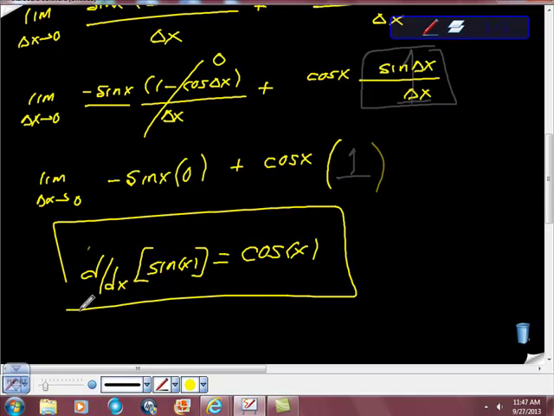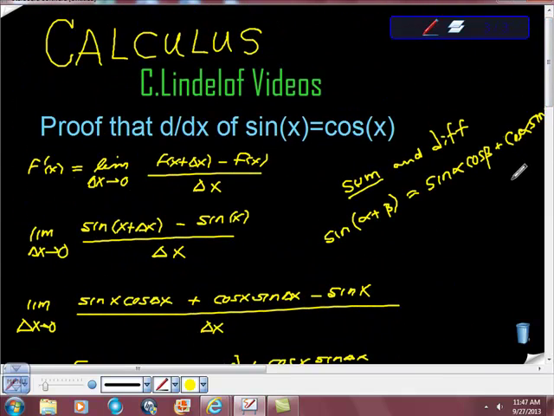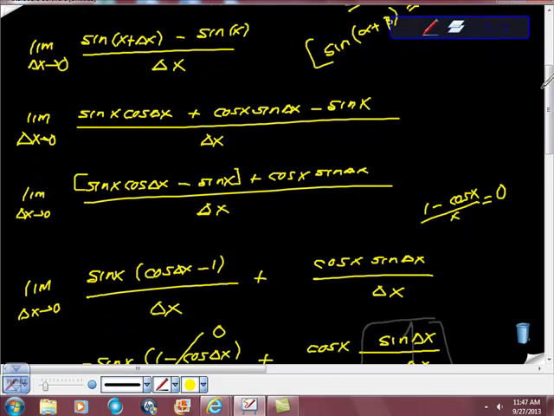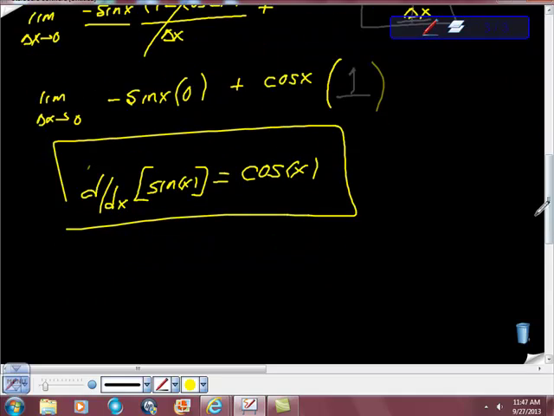What's my complaint? My complaints are many. Not the least of those is that usually, as this is taught, professors forget to remind their students. I don't care if you're at Harvard. Sometimes we just need to be reminded that we have this sum and difference rule, and that's how he or she went from here to here. I mean, how did they do that? Well, that's the explanation. And then also these special trig identities, like the fact that sine of x over x is equal to 1, like the fact that 1 minus cosine x over x is equal to 0. So that's how this works out.